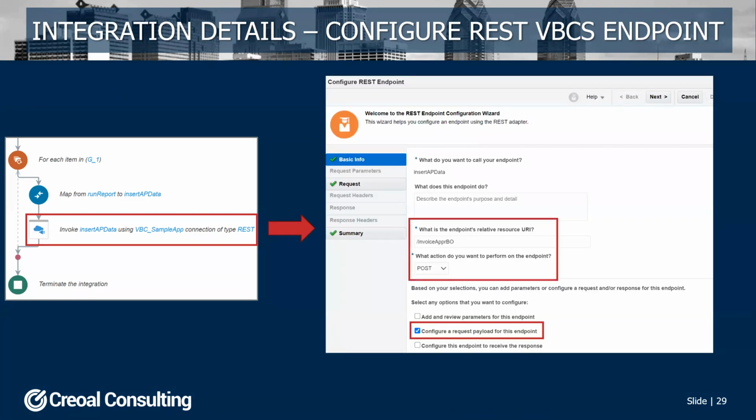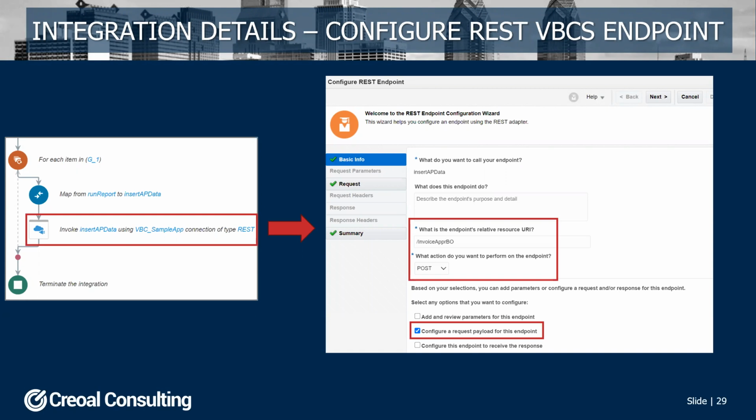And to configure this, this is where we define the remainder of that URI, which specifies which business object we want to work with. So that's why I've inserted invoice approval BO there, because that's the business object that I want to insert the data into. And then the action for this one is post, which is just an insert.